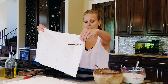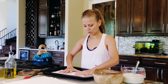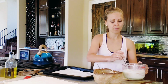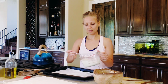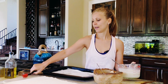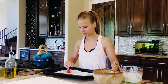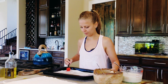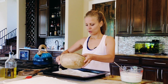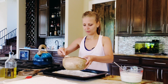And get a couple of the pastry sheets, lay them down. Okay, once you lay it flat down, then grab your mixture with the soy milk, put a little bit down. Then if you have this helpful little brush, brush it down everywhere. Put some oil down as well. And get some of your cheese substance thrown into this. Not much, just a little bit. We're gonna go a little bit at a time.